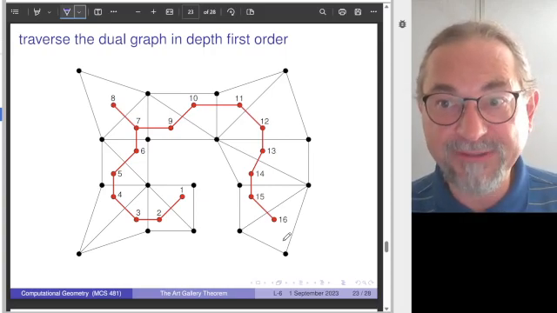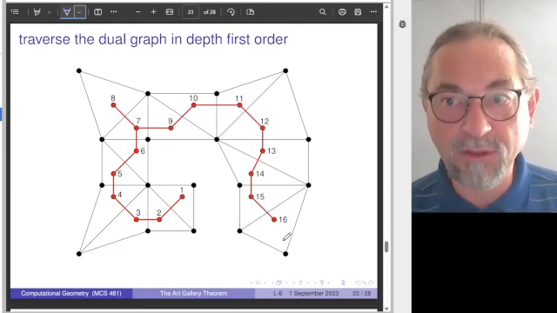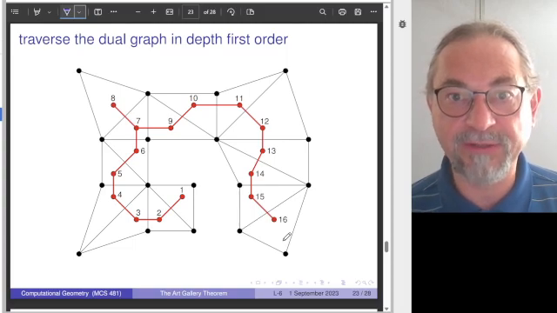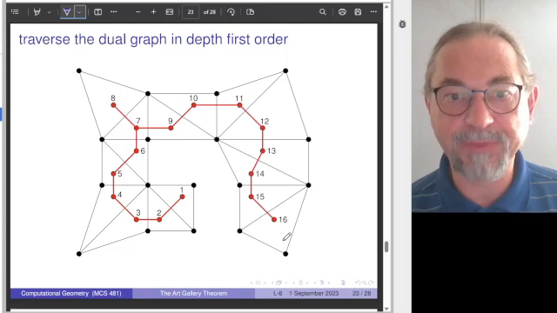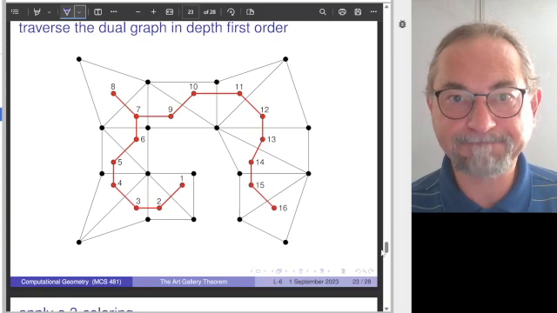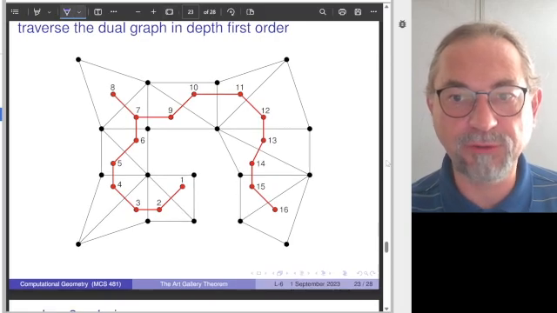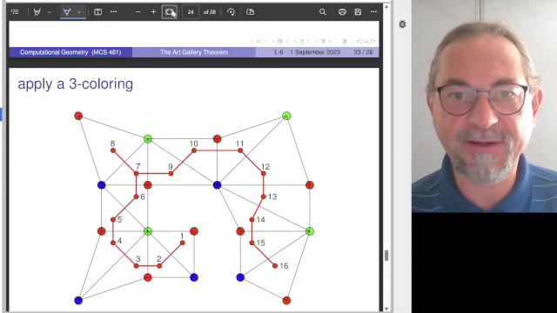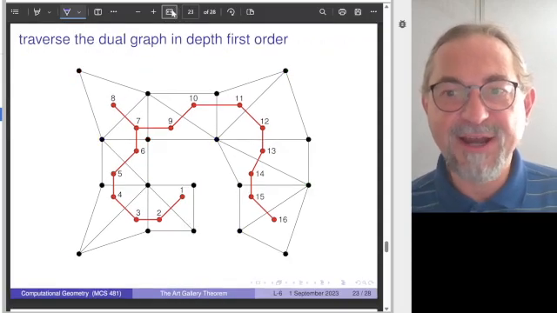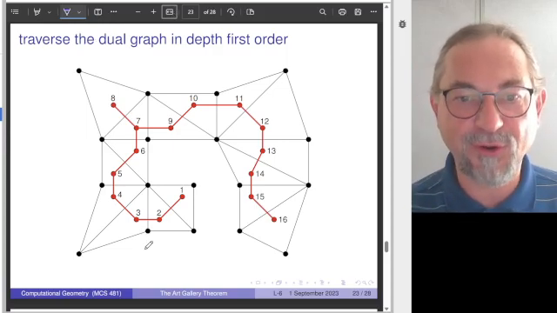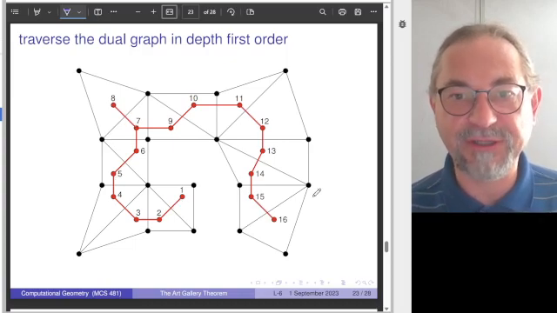The fact that the polygon is simple will make it so that there is a way to traverse the graph. So, in depth first order, you start here at the left and you walk through. Oops, sorry, I give away too much of the solution. So here you see we go clockwise. Clockwise, the numbers give us the label.